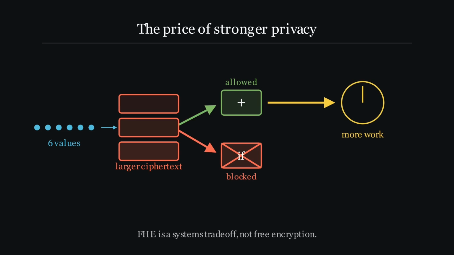Operations on encrypted polynomials require far more work than operations on native numbers. These constraints interact. Larger parameters may provide more security, precision, or multiplication depth, but they also increase memory use and runtime. A practical FHE system therefore chooses the value layout, supported operations, parameter sizes, and circuit depth together. Homomorphic encryption is not free encryption around an unchanged program. It is a deliberate systems trade-off.